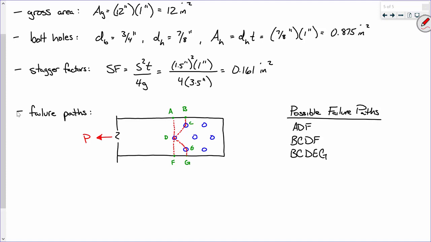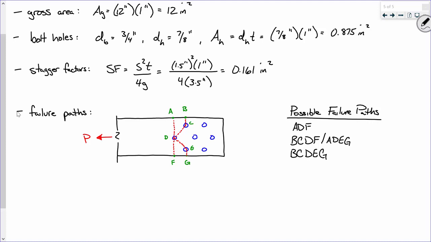So, but I actually am going to put this. I'm going to say ADEG here because it's technically the same. The connection's symmetric. Everything's symmetric about the center line of bolt, so the math isn't going to change. Okay. Now, thing I will point out, this particular connection is symmetric. It might not be in other instances, so you definitely want to make sure you're identifying them appropriately. Everybody all right with that?